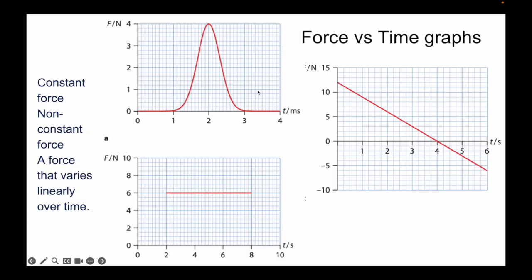Well, in this case, we've got our constant force here. We've got a force that varies linearly over time. And here we have an impact. This is something that's actually bounced. It's gotten to a height of force, and then it starts to elongate again. This could be like a ball bouncing off a wall.